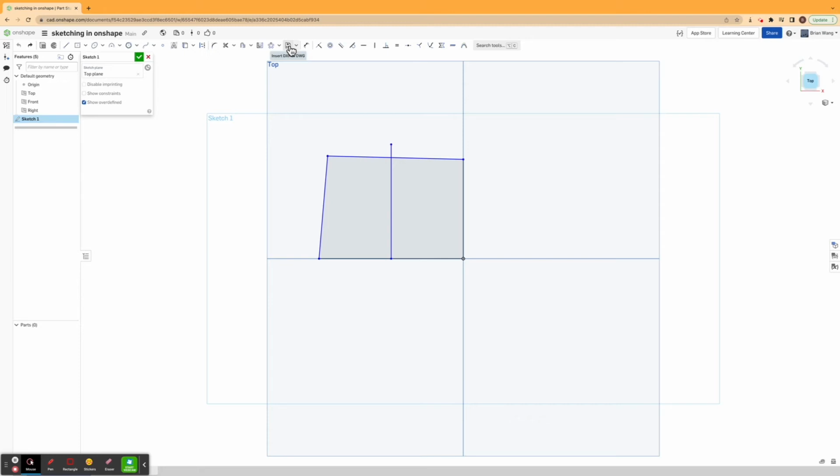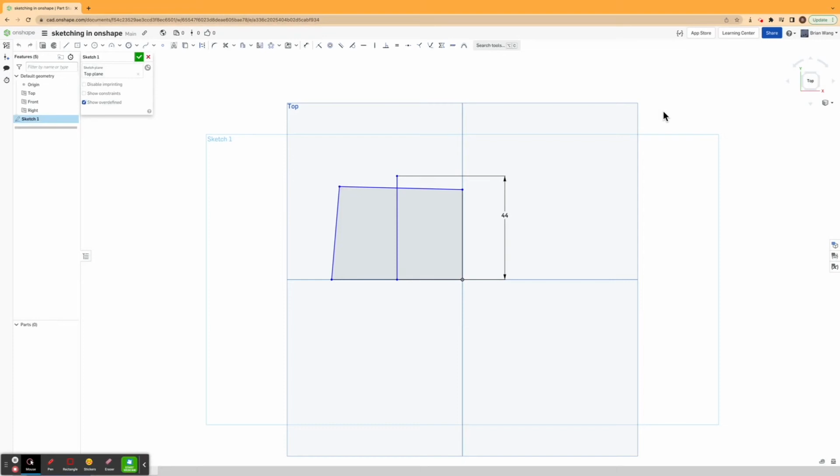This is the insert image command, or DXF. So if I wanted to insert an image, I can import one. And this is used for dimensioning. So I can make sure that all my dimensions are exact. So if I want this line to be 44 millimeters instead of 43.39094, I can make that happen.